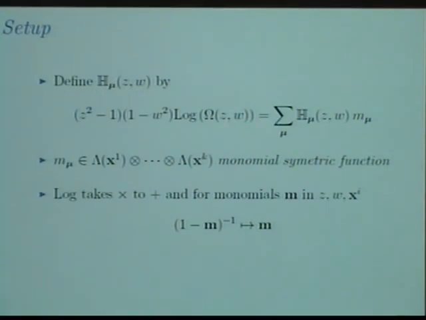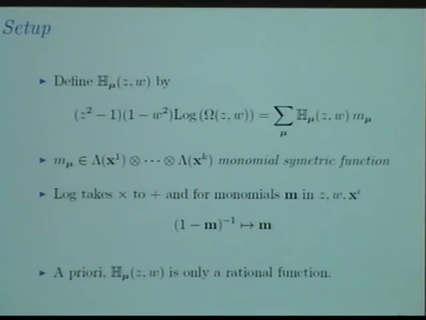And the capital Log is this incredible device. It's called the plethystic logarithm, which is simply a very powerful device to take products into sums, or rather to write a sum as a product. So what it does is, if you have a term 1 minus m to the minus 1, where m is a monomial, then you assign to that the monomial m. And it's multiplicative, so you take products into sums. So if something is an infinite product, then it takes you to the sum of the exponents. Anyway, this is this guy, bold H mu hat, which a priori is a rational function in z, w.